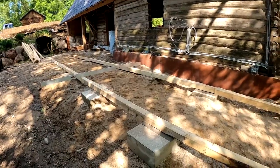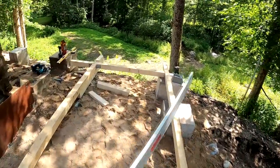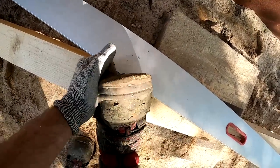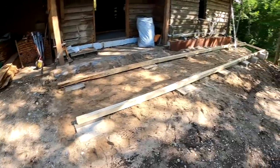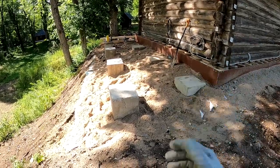Well, other than the timber being a bit warped, this thing is actually pretty level. Let's just pick a random spot. Like my boot is kind of failing. Okay. That's not good. So yeah, this thing looks pretty level, which is great. Before I do any oiling here, let's also finish this side.